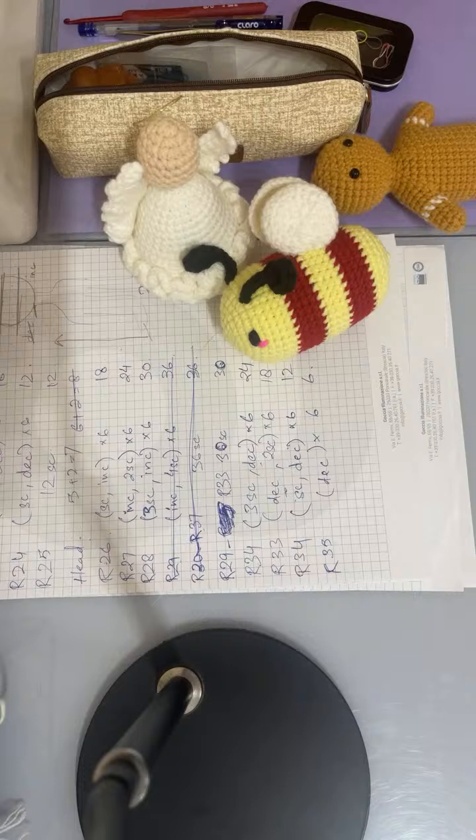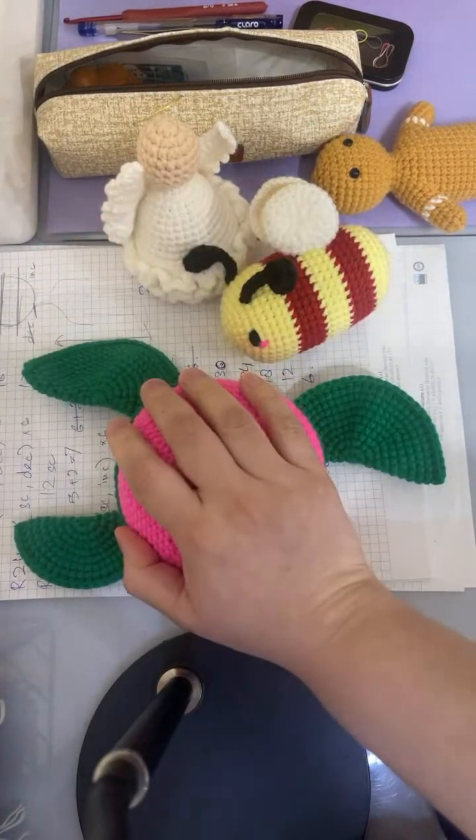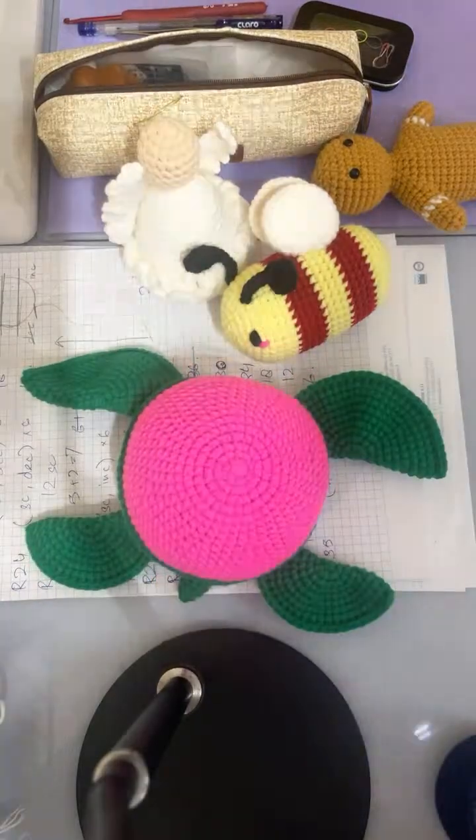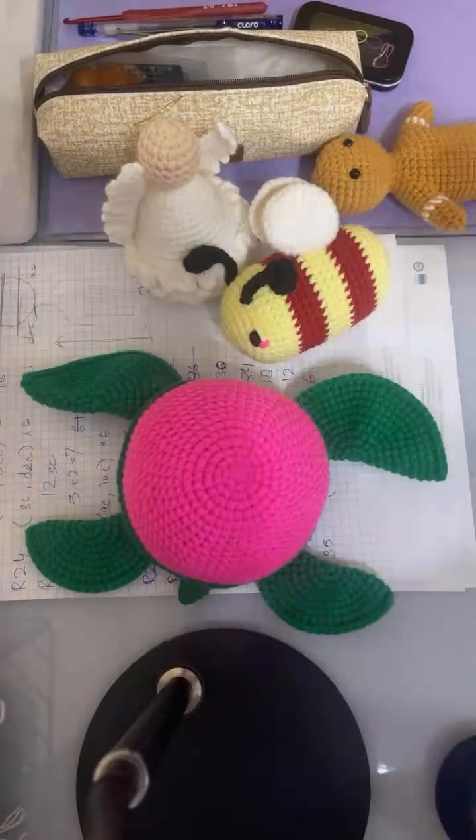Right now I have one to two projects which are WIPs. This is the turtle which I haven't completed yet. This is the watermelon turtle. I'll make it just like this one, but this one is a bigger one.